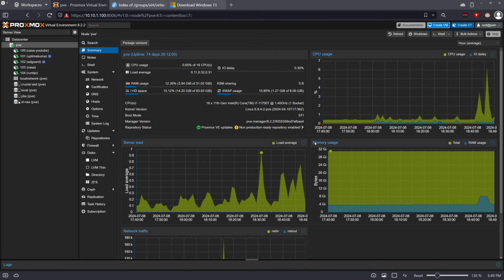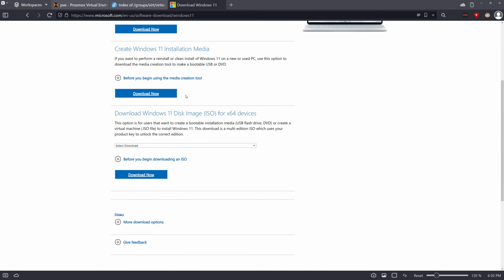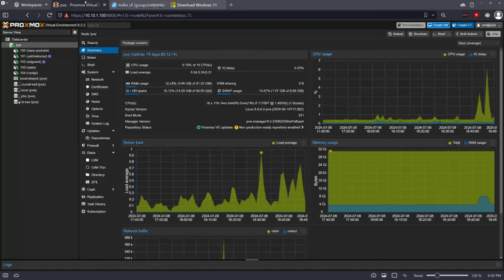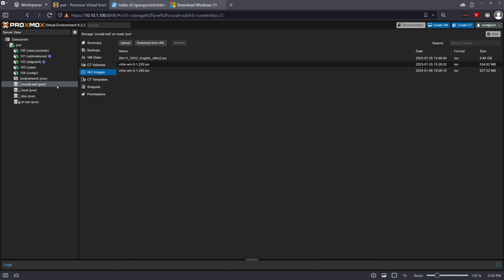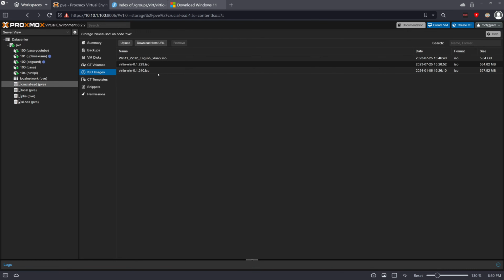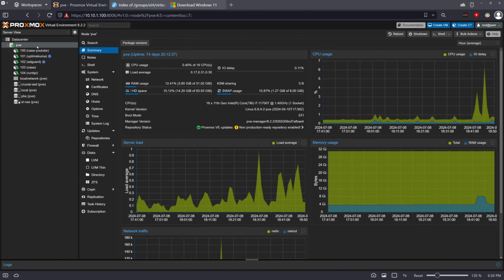Today we're going to be taking a look at how to install Windows 11 on Proxmox. Now before we begin, guys, make sure you have your Windows 11 ISO and that you have the VirtIO drivers ISO. Normally what you would do is have your storage, in my case my Crucial SSD over here, and have your ISOs uploaded in this storage. Now, if you need to know how to create a storage, you can always drop that in the comments below. So once you have those things, we can go ahead and continue.